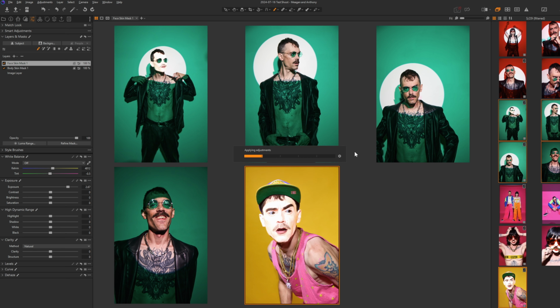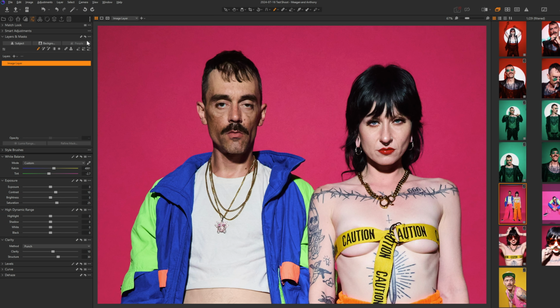Now, something to note here is that if there are multiple people in an image, Capture One cannot currently distinguish between any of the people. And I say currently because we didn't have AI masking even 2 years ago. So the fact that we keep getting these improvements, and this improvement is like phenomenal, maybe they'll have one in another version. I don't know. I don't have that information. This now is the worst it's ever going to be.